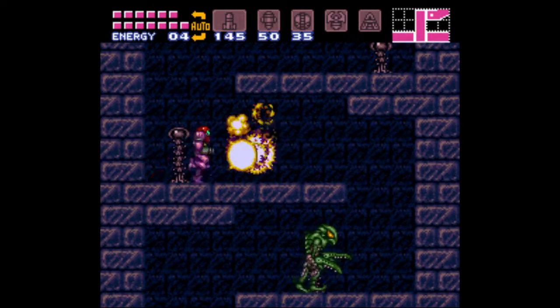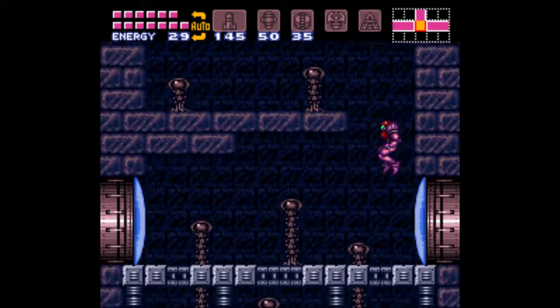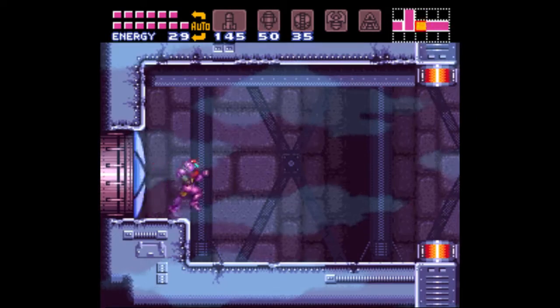And if you remember, this is from way back in the beginning of the game. We used to have to use missiles. Now we can practically look at these guys. Let's go to the statue room.